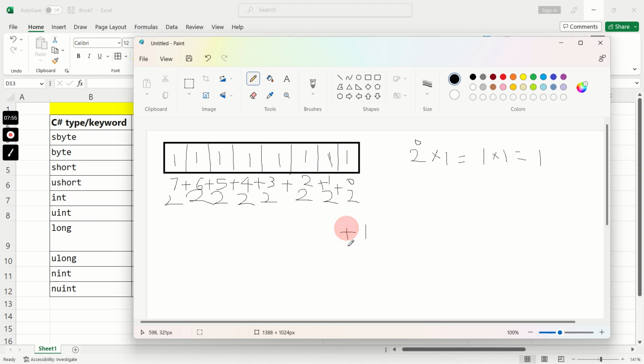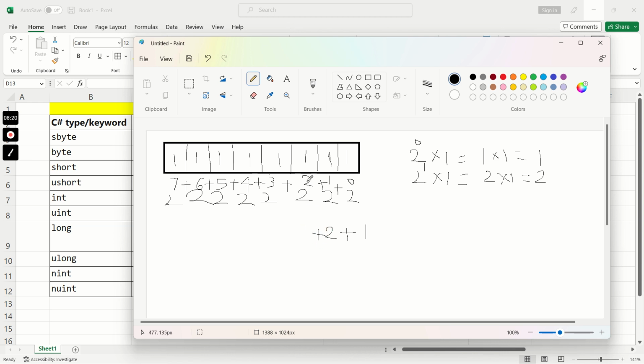Now we have 2 to the power of 1 into 1, that is 2 into 1, so the result is 2. So we take this 2 and put it here. Again we put the plus here, and next we continue like that.